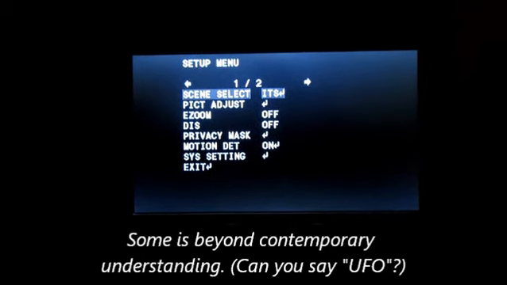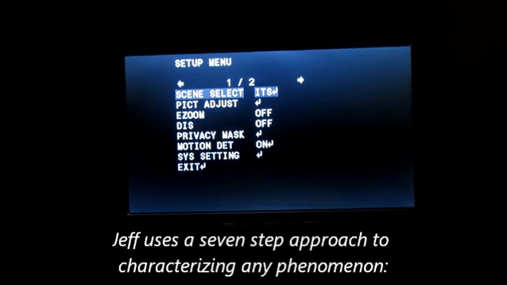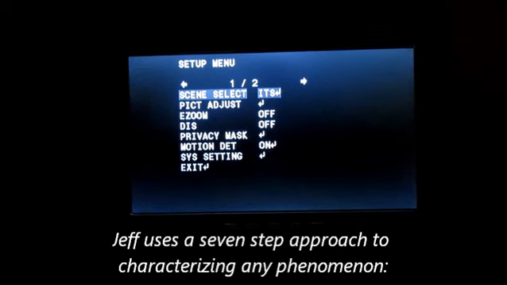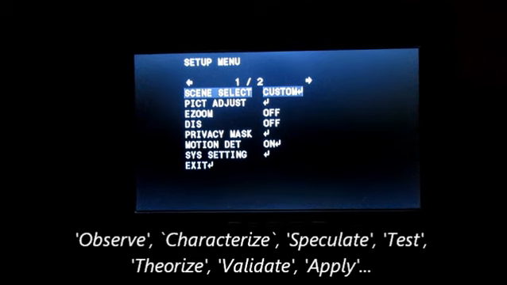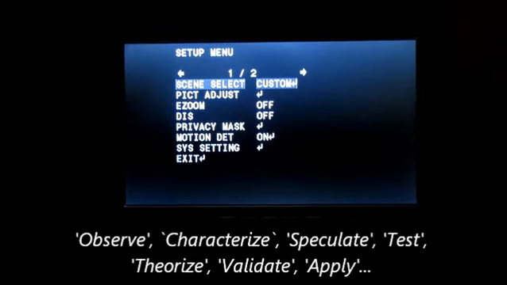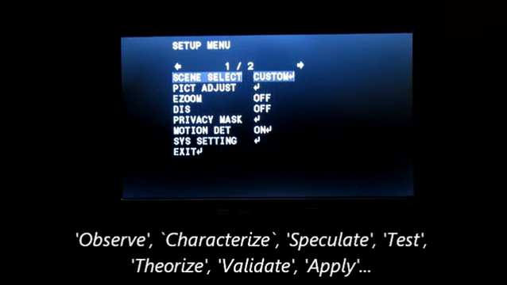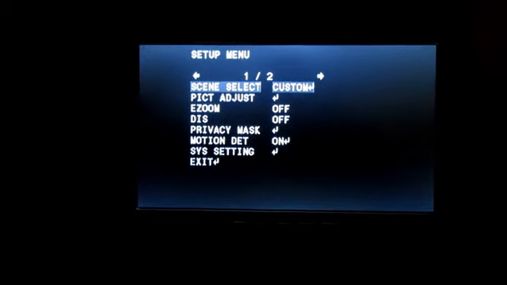And that returns us now to ITS. And I am not sure what, maybe it's internal software, what ITS means. I'll have to do some research. Back to custom. Custom is what I used last night. Now, in the setup menu mode, which I've just reviewed, there are other modalities for configuring the operation of the Revolution 2 imager.